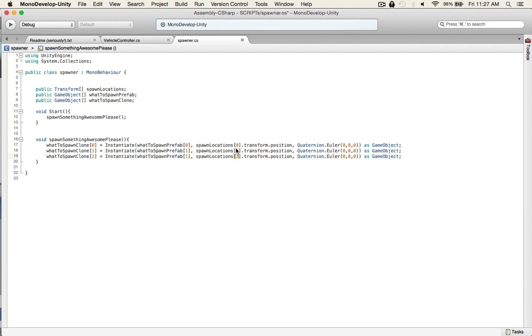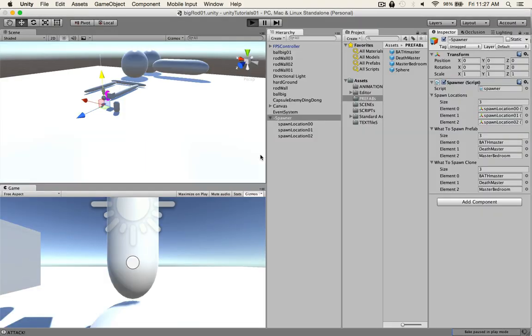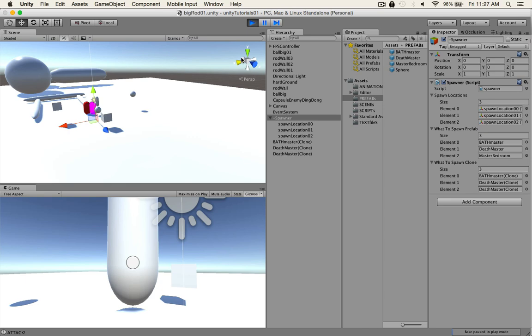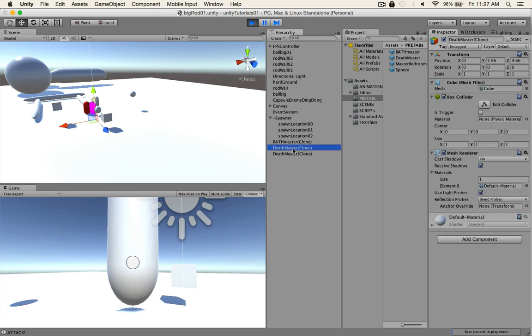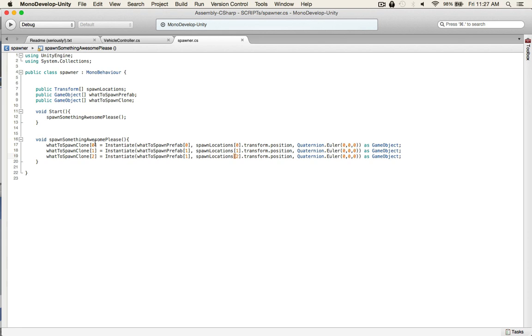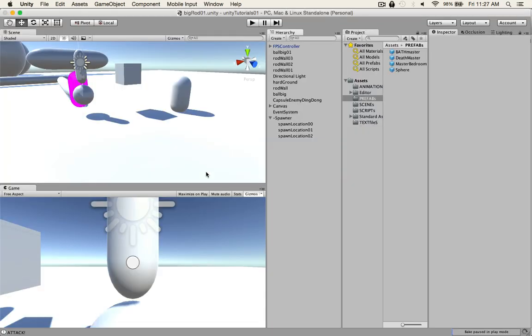We should have 1 clone of each if all works. Oh, we got 2 cubes though. Deathmaster's representing. 0, 1, 0, 1, 1. There's a problem right there. Now we'll have 1 of each.